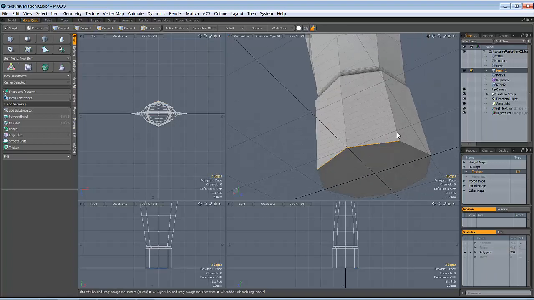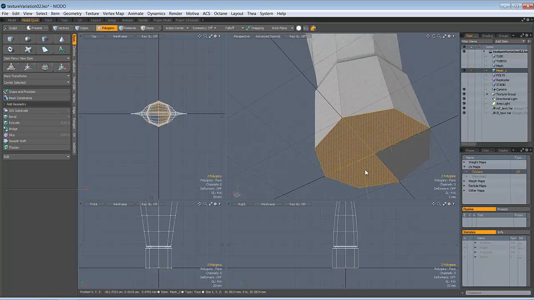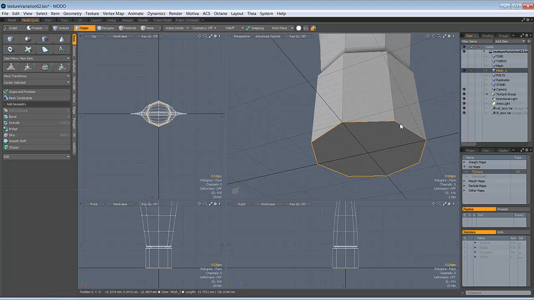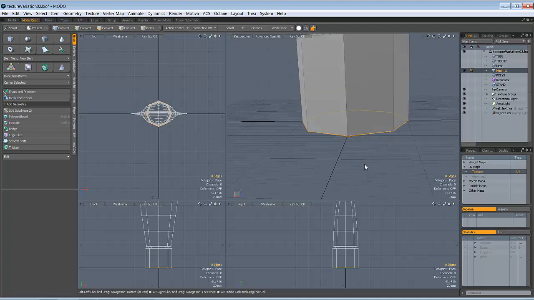So now for the last one, you can select all the edges one by one, but it's faster to select the polygon, keep control pushed in, and you can see that where you have edge, you switch to boundary when you keep control pressed. So if you click on boundary, you select the edges surrounding the polygons, and that goes faster sometimes than selecting all the edges by hand.